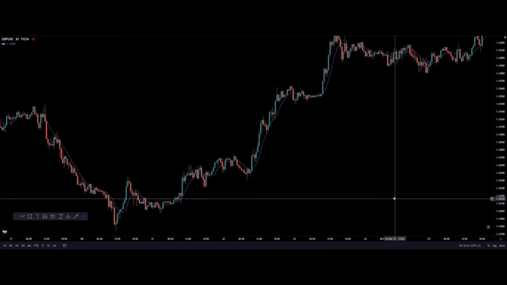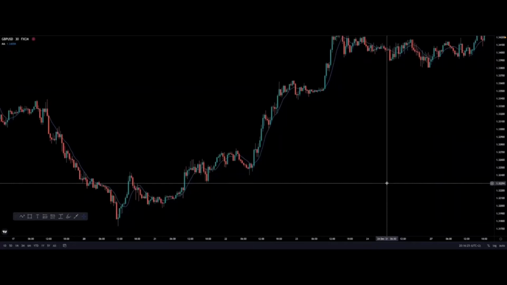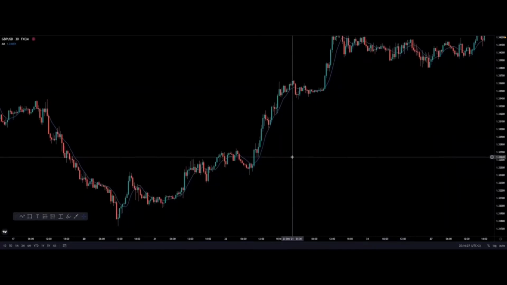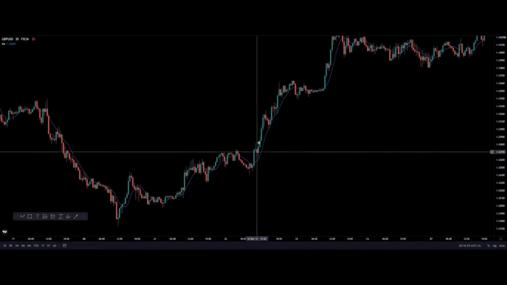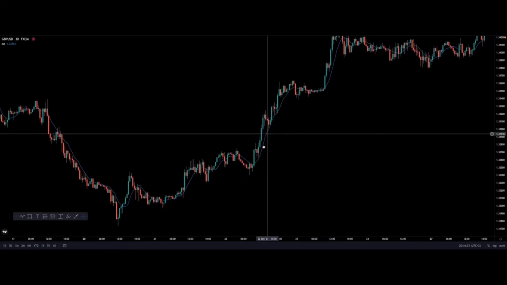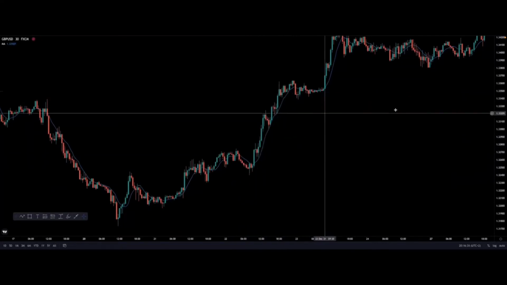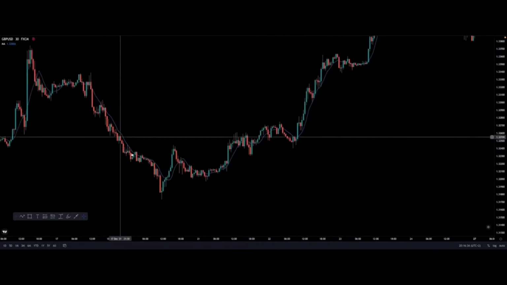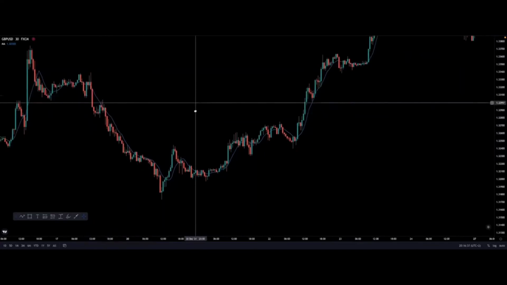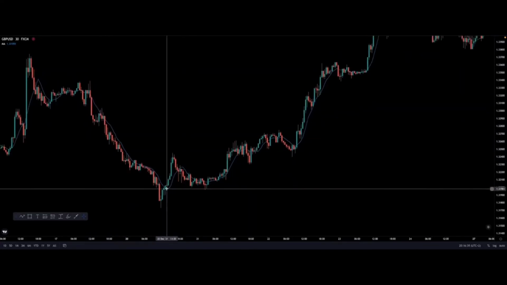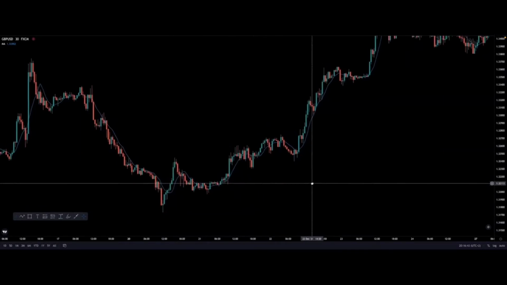So let's just quickly look at it on the 30-minute for the time being. Now, just like I said, breaking down, price above the moving average, we've got bullish momentum. It's clear over there, okay? And then obviously, price trading below the moving average, we've got bearish momentum. And then obviously a break of that moving average and we get the shift. But that's not always the case, okay?